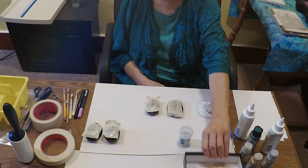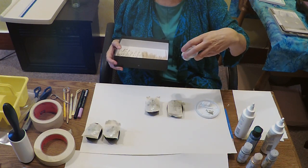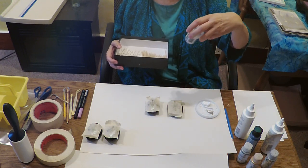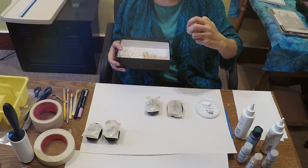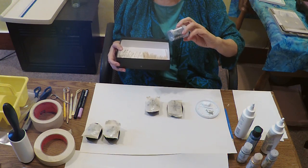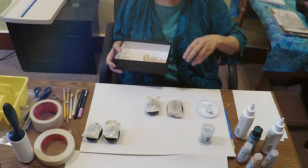So moving on to the next step here, next we want to apply the little sparklies. For both of them, actually, I use the Recollections opaque sparkle vintage blue. It's really embossing powder, but I don't emboss it. I just use it as glitter. It has some refined little specks in it that add some elegance to the finished product.